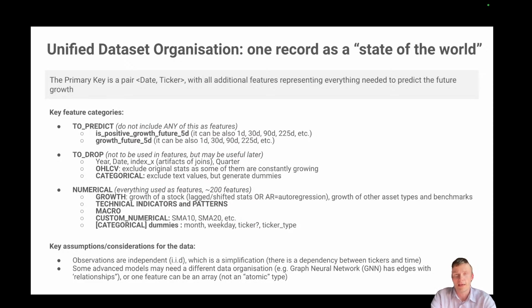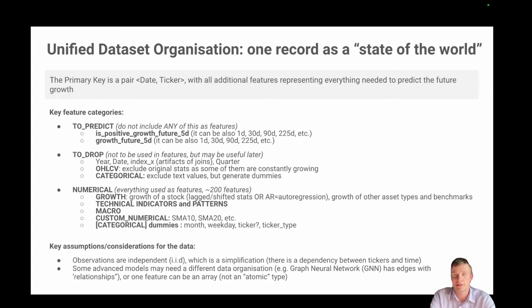Right now, because we have everything stored in one table and we don't separate it into different entities, it's quite important to understand which features need to be included where. So that's why I created several lists of features. First list is called to predict.